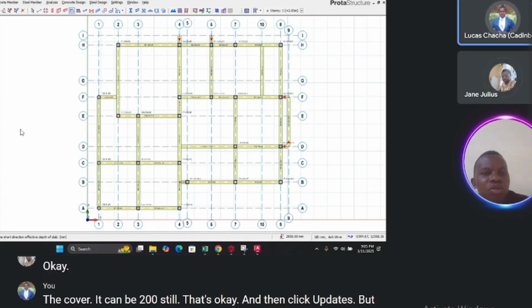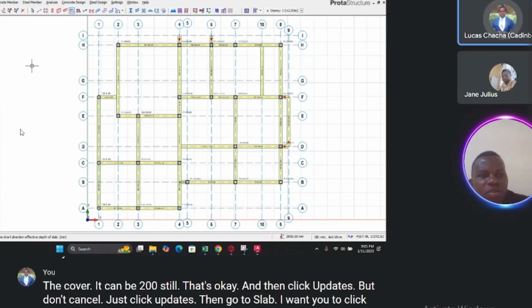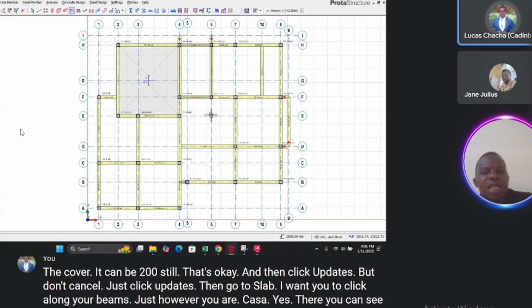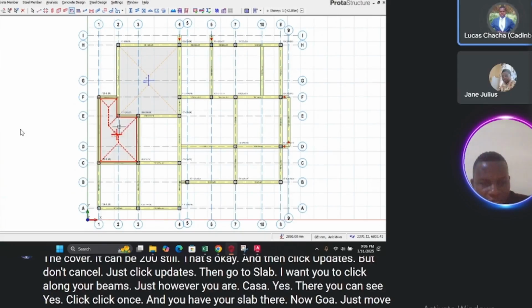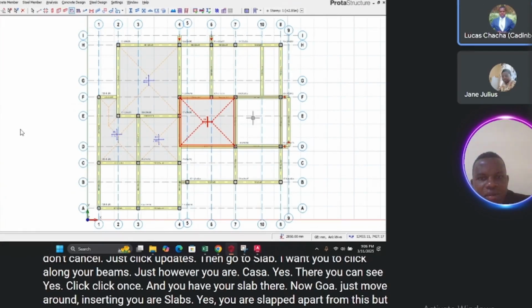Then go to slab. I want you to click along your beams, just hover your cursor. Yes, there you can see. Click once and you have your slab there. Now just move around inserting your slabs, apart from the spot that we have the staircase.